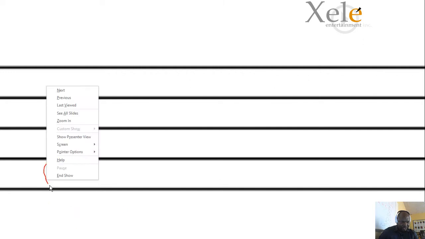Okay, I made a slight mistake. I'm going to correct this. Make sure it touches the line above, and sorry about that, the line below. That's a rough one, but we'll get the idea. I want to draw a note head on the third line. So I'll go to the third line and make sure that third line divides my note head into 2 parts. So that's what it means to draw a note head on a line. I want to draw another note head on a space, say the third space, and this is what it will look like. Note head on a space, note head on a line, note head on a space, and so on and so forth. That's how we draw semibreves.